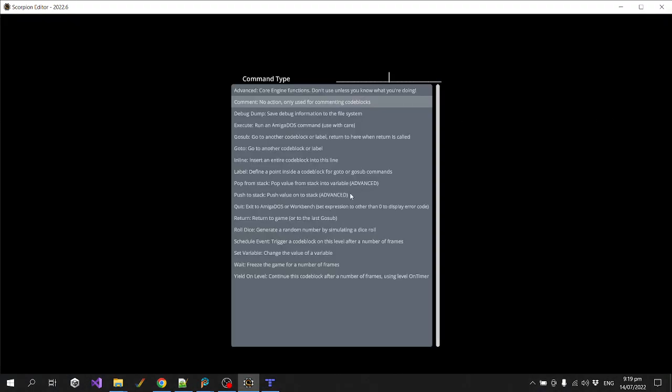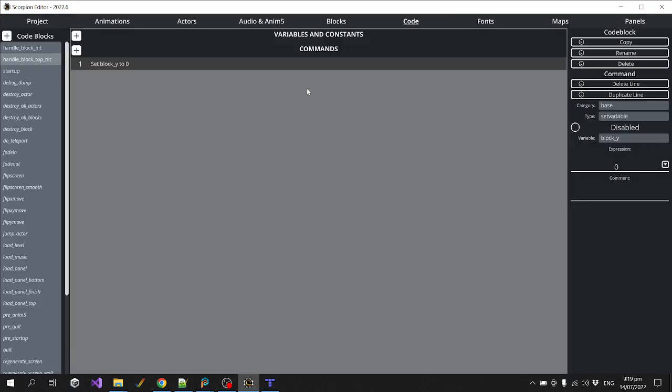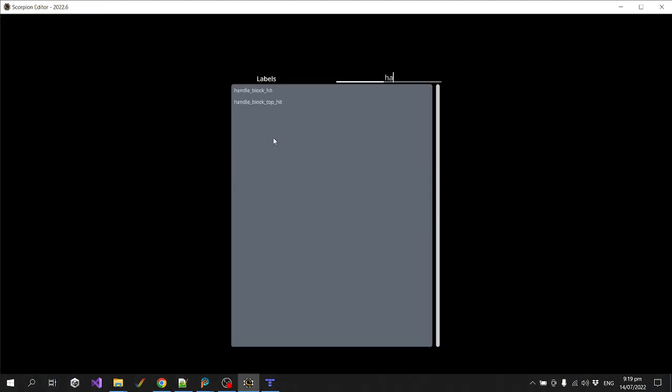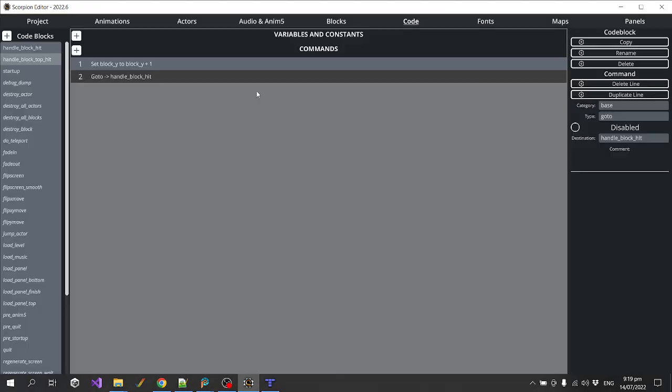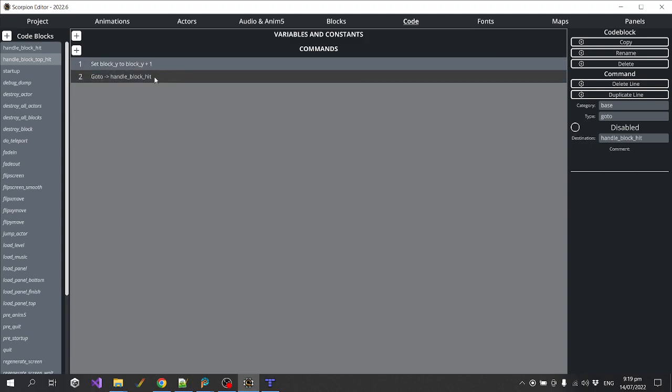So if I go set variable, and I'm going to go block y equals block y plus 1, and then let's just go to HandleBlockHit. So what it basically does is it tells it to access the block underneath the current block and then run that code.